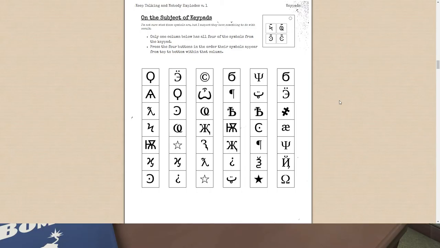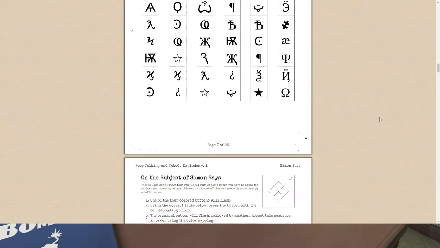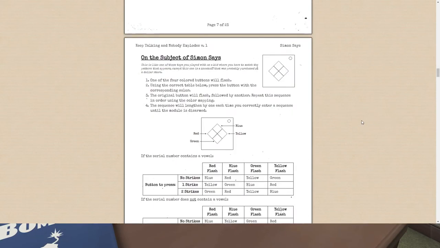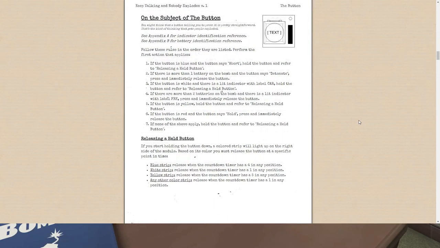So you have the H with the stanky leg, the backward C with the dot in the middle, you have the upside down Y. Okay. Alright, so press the stick head first. Okay, that worked. And then the upside down Y. Yep. The H with the stanky leg. Yep, we got it. And the backward C. Alright, we finished. That's all? 24 seconds and 19 milliseconds were left on the clock.